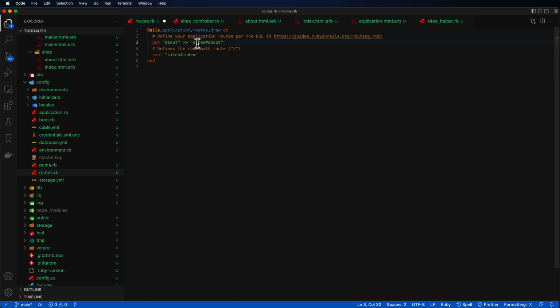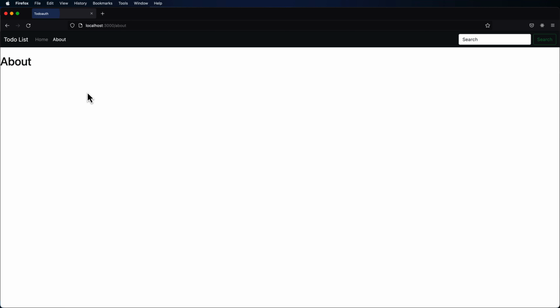So the hashtag separates the name of the controller and the method inside of the controller that gets called when somebody goes to /about. And when we refresh, we see that the about path works, so /about. And also we could see that our nav link helper is highlighting this as the current link. And then we can click to home, and now this one gets highlighted. So the nav link helper is doing all that.